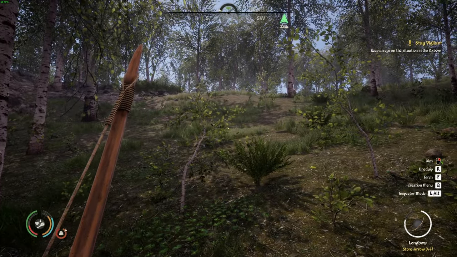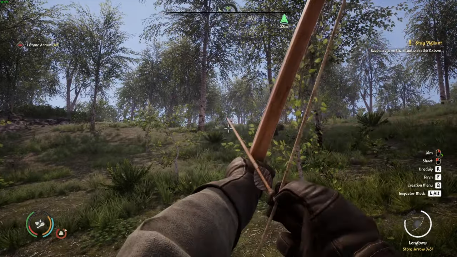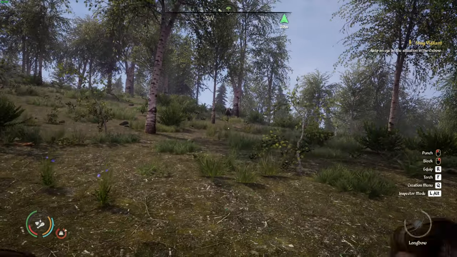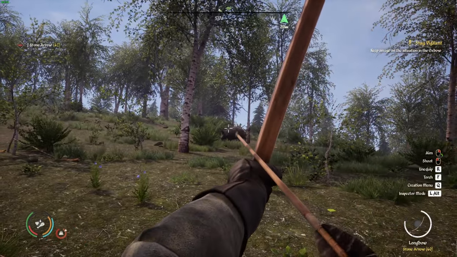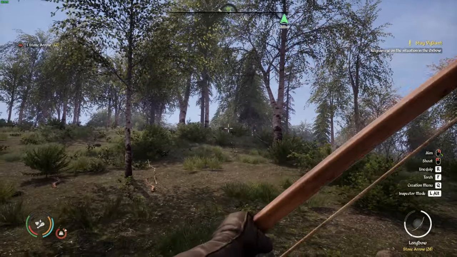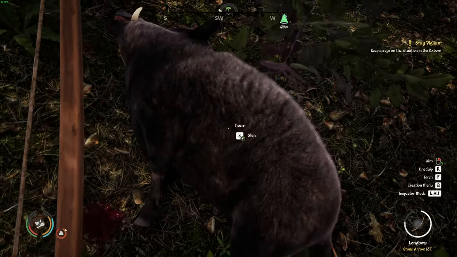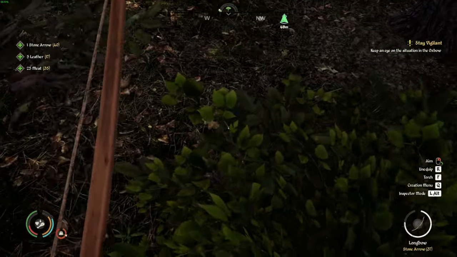Very good then. There's a pig. The pig's down. Oh, you got the pig too. But often there's more than one. Oh, there's another pig. Oh, my bow. Uh-oh. Where are you going, pig? Get back here. I've got like... Oh, he's down. Boar's down. Okay, both of the boars are down. Nice. Lots going on there.